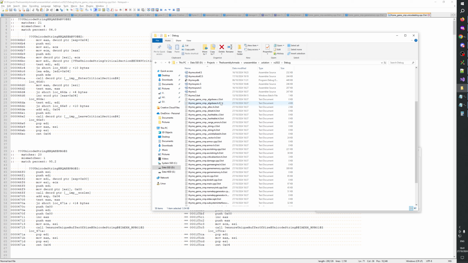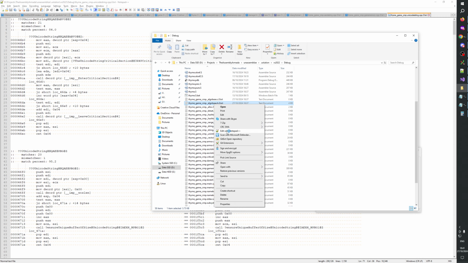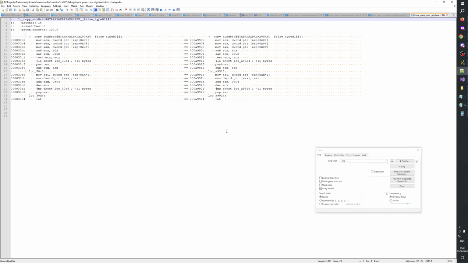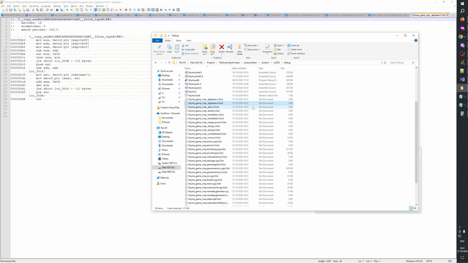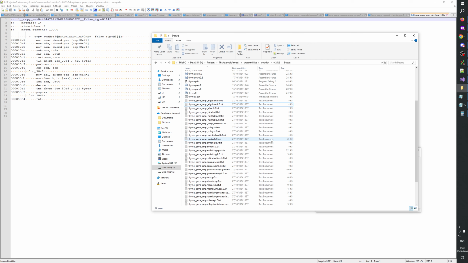What about algo base? It's the same. Okay, good.